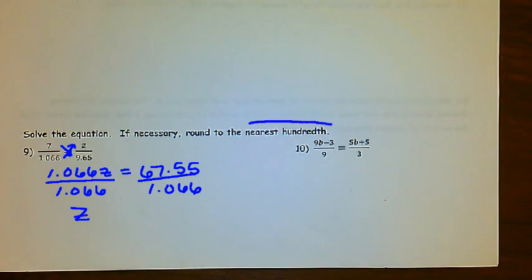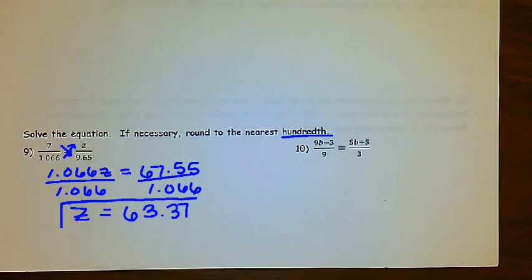Alright, don't forget what I said in class. Please make sure to circle or do something to these directions, just so you don't forget to round to the right thing. Okay, so it says to the nearest hundredth, so that would be 37.63 and 37 hundredths. Alright, let's do it again.